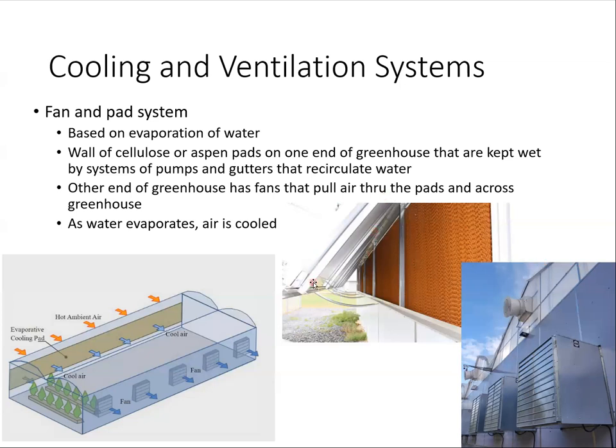Now you see a couple different things here. You see this sort of vent-looking system. This allows for ventilation, but it also allows that during the cooler months, when you don't want to allow warmer air within the greenhouse outside of the greenhouse, these vents close down the pads so that you lose less hot air. And then here you see these fans. When these fans are in operation, these louvers are blown open so that the air can pass out. But when they're not in operation, the louvers close up so that it retains as much heat as possible.